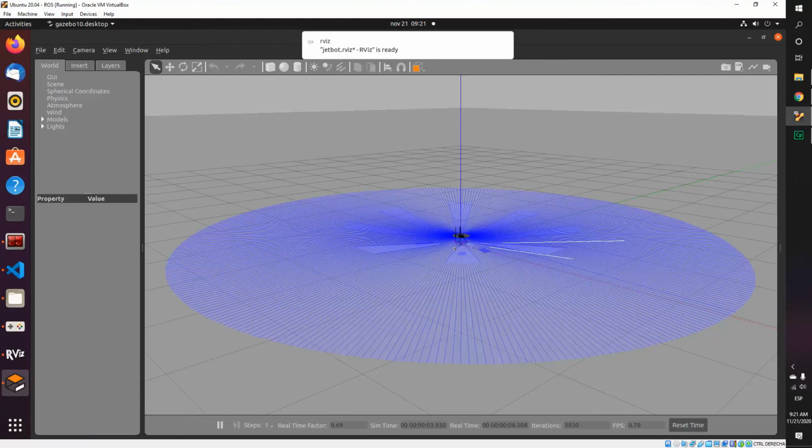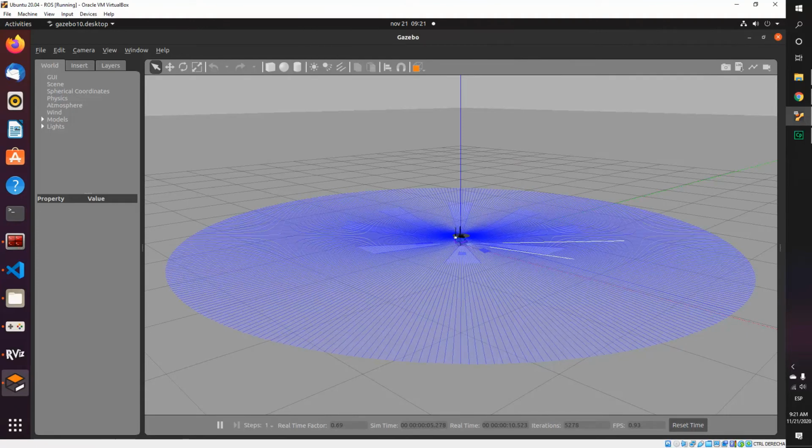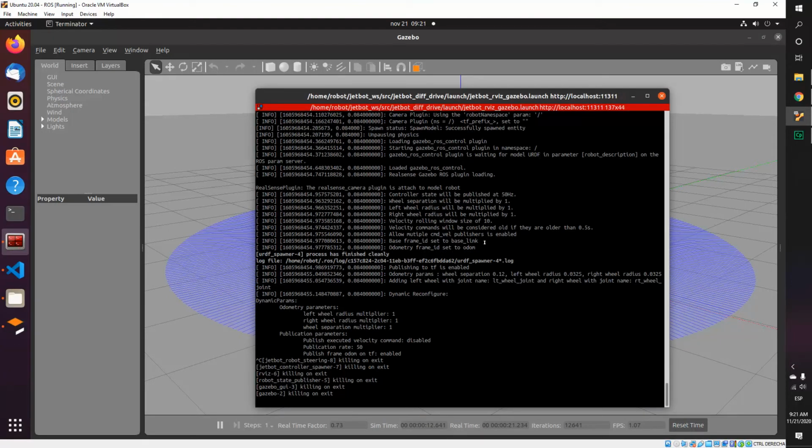Okay, now the model is standing over the ground and is quiet. So that's the default mode of operation, or the correct behavior. So that will cause the model sinking.